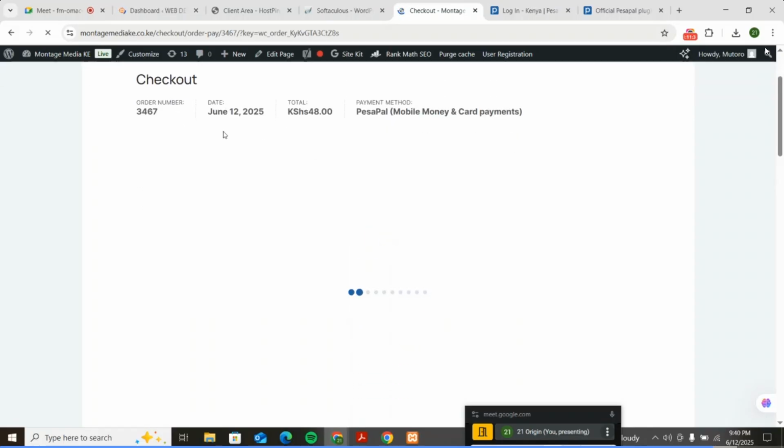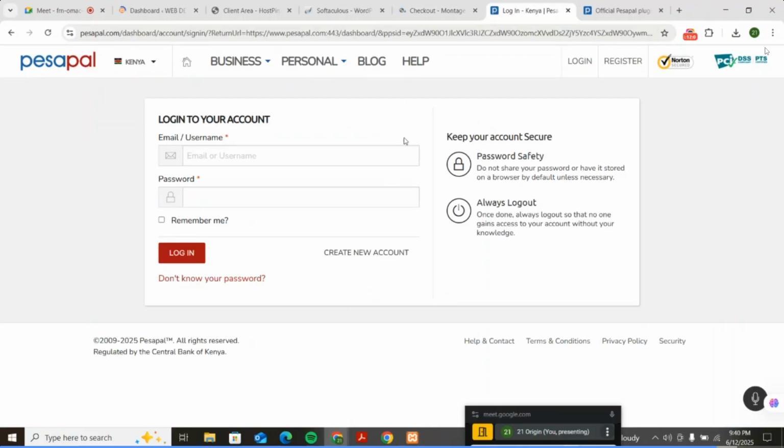Yeah, but anyway, that is how it is done. So it's supposed to give us the payment methods, the payment options tunaweza kuwa nazo. Like M-Pesa, you can pay via M-Pesa, you can pay via the red company inaitwaje, Airtel Money. You can pay via Visa, you can also pay via a special e-wallet.